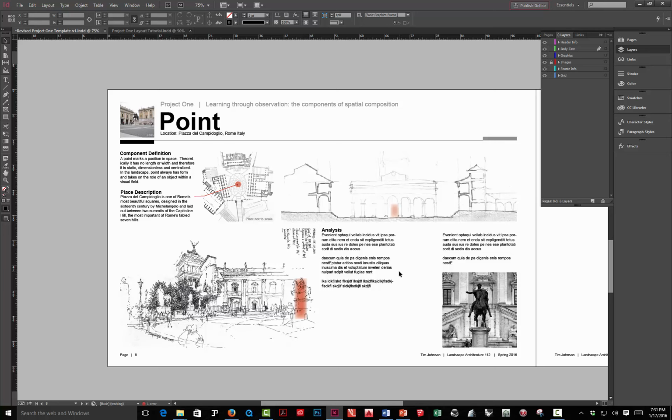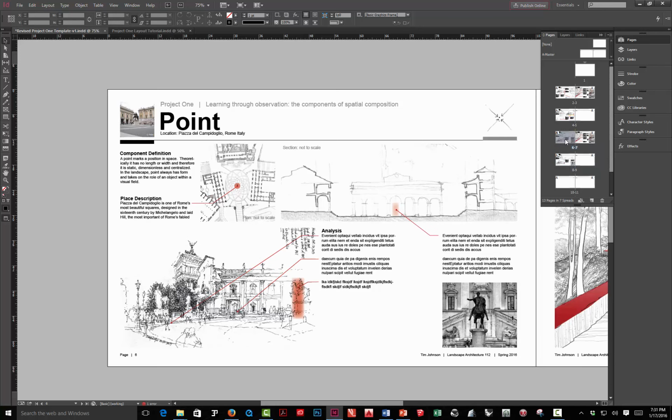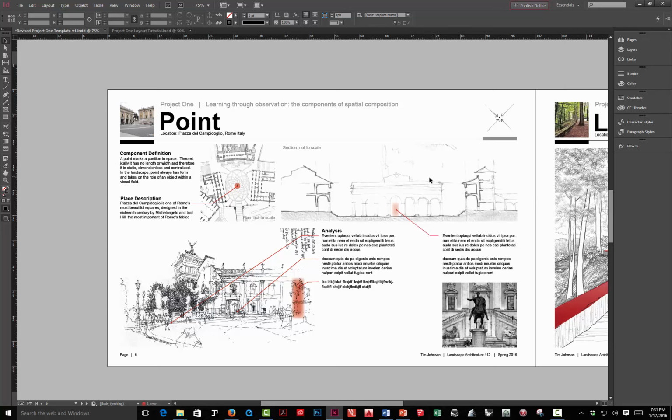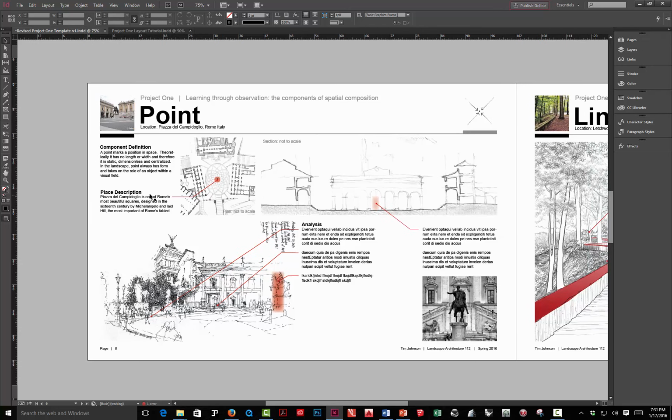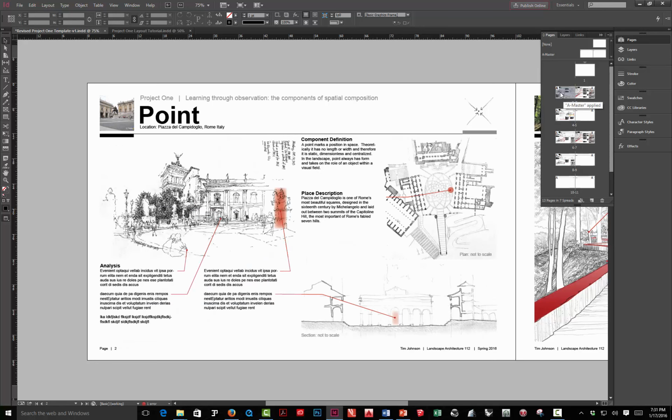Now, another approach, let's take a look at another approach. Let's go back to pages, and actually, I think I'll just talk about this one. You've kind of seen my iterative process that I've gone through. So this one is another variation on that, where I've actually taken, well, no, it's not this one. It's the one I just did. All right, let's go back to here. There we go. Yeah, so this is similar to the first one.